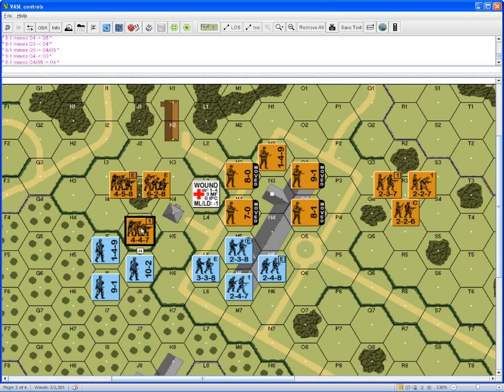If we look at our unit here in J4, it is a first line unit, so it's going to move up from first line into elite. If you look at the Russians, they have 2 elite units, one with a box, one without. One's a 4-5-8, one's a 6-2-8. Which one of these units could the first line be battle hardened into? I'll give you a second to think about it. Which one is it?